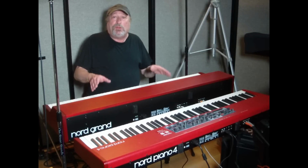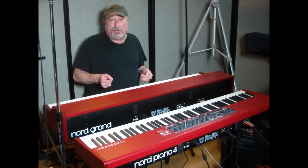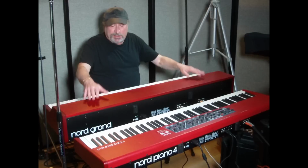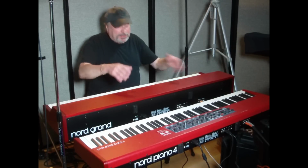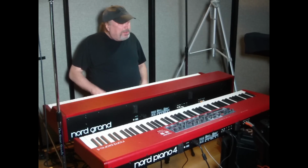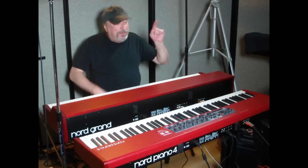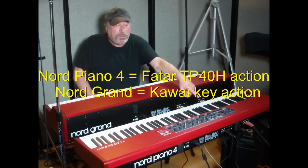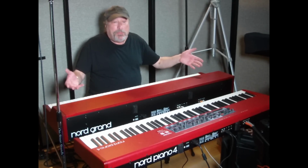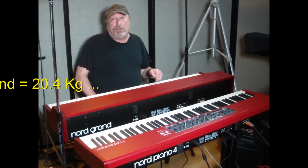But basically, when you do use real wood, Kawai uses real wooden key sticks, just like they use in their concert grand pianos. They're long, so they're not going to be able to be put into something in this size case. And the weight, there's a lot of weight when you're using wooden key sticks. So, to keep the weight low and to keep these as performing pianos, this one, the Nord NP4 or Nord Piano 4, and the Nord Grand can be gigged with. They're portable. 40 pounds on the Nord Piano 4 and 45 pounds on the Nord Grand.